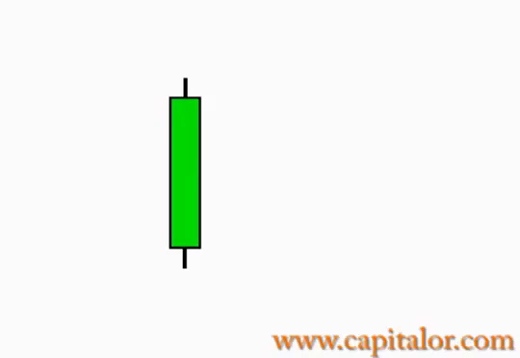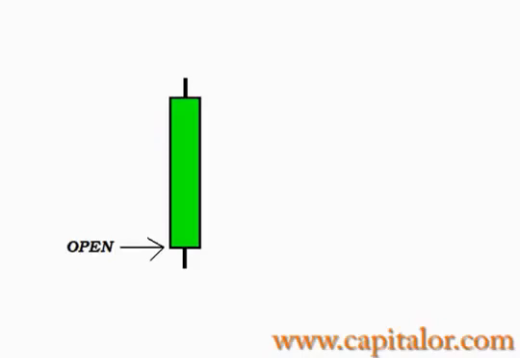The area of the positive candlestick, which is green, is called the real body. The little line below the real body is called the shadow, and the furthest point of the shadow is called the low. And the low is quite simply the lowest price which that specific candlestick did reach. On a positive candlestick, the open is the bottom of the candlestick's real body, and is the price at which the candlestick first began to form.